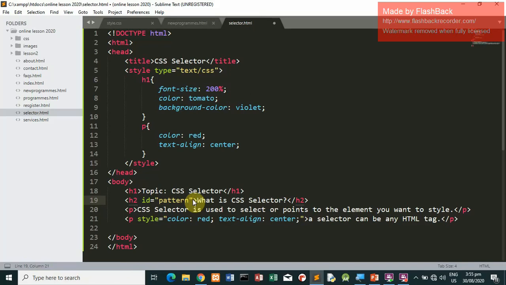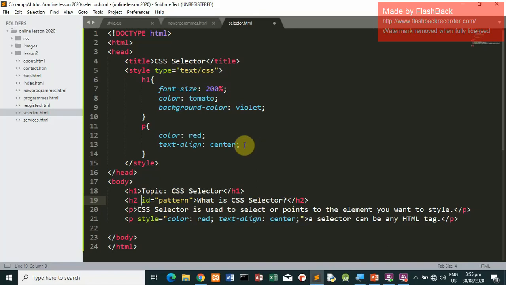ID is a unique CSS style that you can implement on your work, but a class can be used as many times as needed on a page. Now you have ID equal to pattern here.